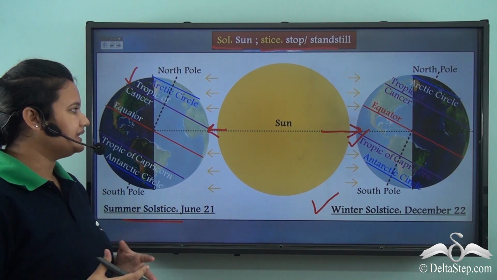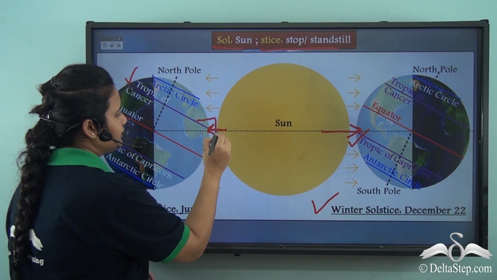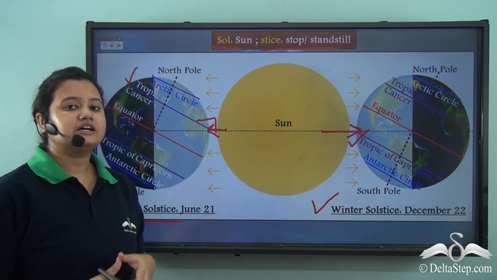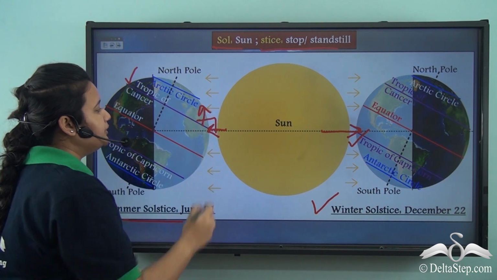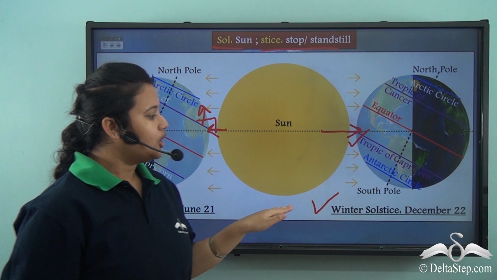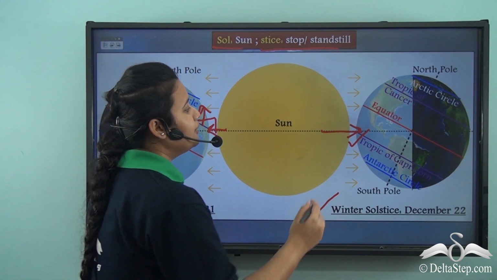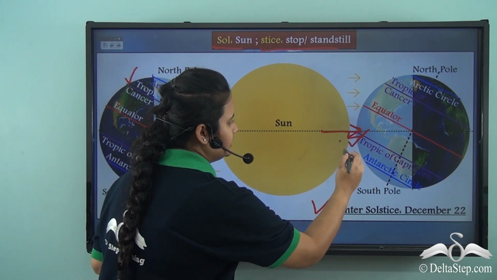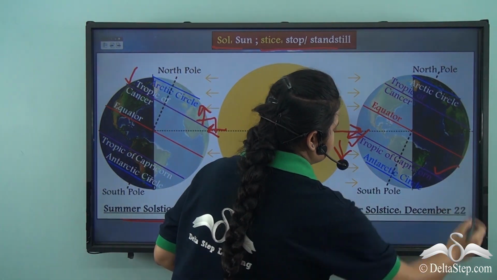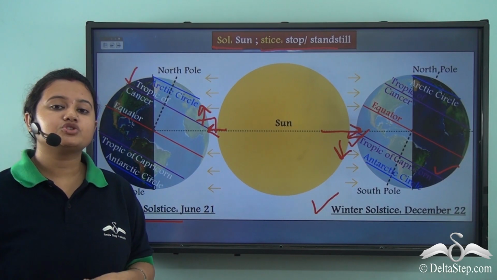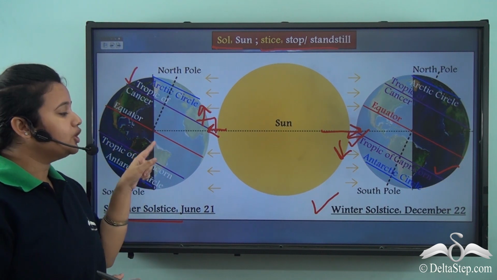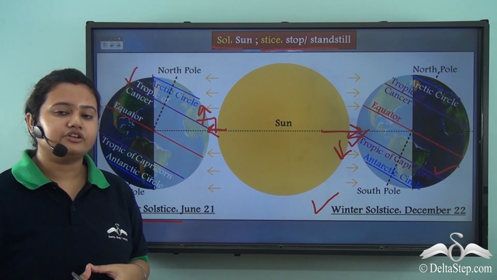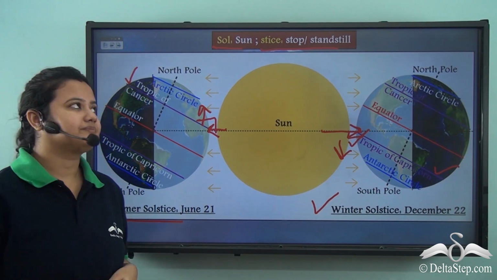In this picture, we find that the sun's rays are vertical or perpendicular over the Tropic of Cancer on summer solstice, and the sun's rays do not shift further northwards beyond this latitude. Similarly, on winter solstice, the sun's rays are perpendicular or vertical over the Tropic of Capricorn and do not shift further southwards beyond this latitude. So the sun's position comes to a standstill or stationary beyond these two particular latitudes, and therefore this particular moment of the year is known as solstice.